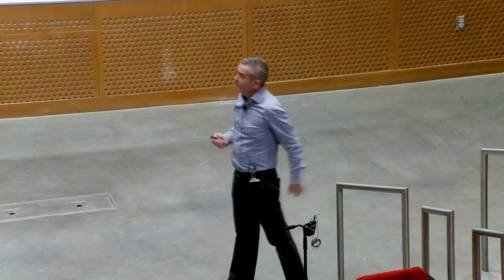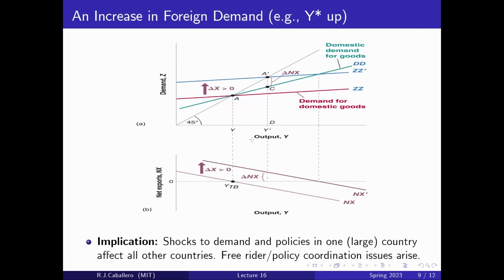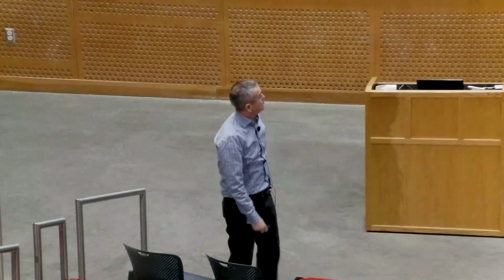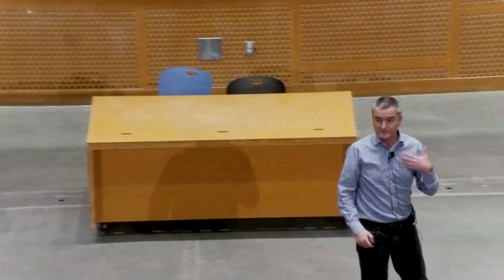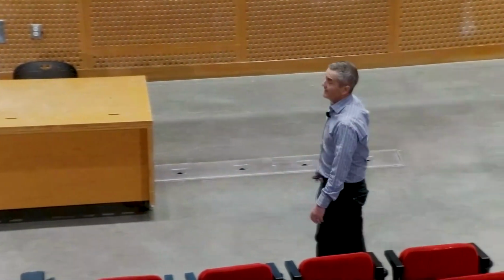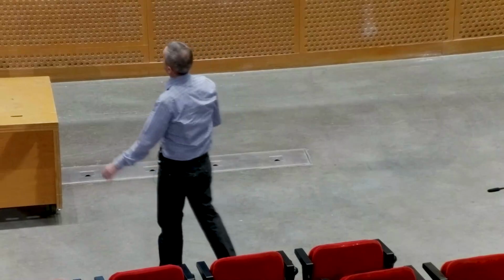So this is a shock we couldn't do in the closed economy case, which is what happens if foreign demand comes up. That's what I'm saying. Everyone is jubilant in emerging market worlds because China's output is going up. So what are all these economists thinking? They say, well, China's output is going up. That means they're going to import a lot more from us. Okay? That is, they think our exports are going to go up because Chinese consumption is going up.